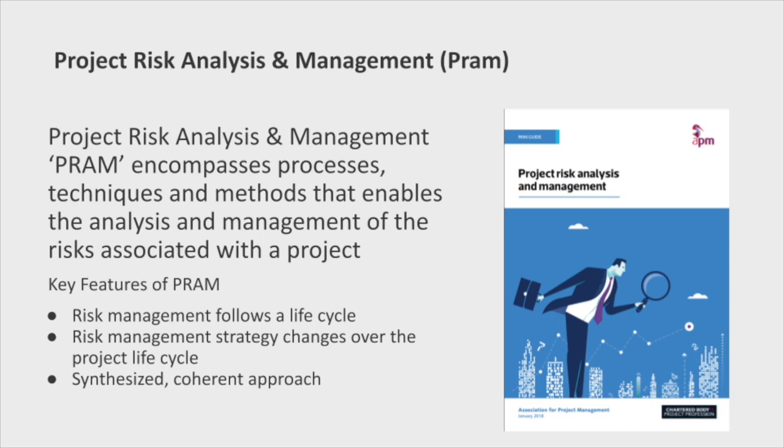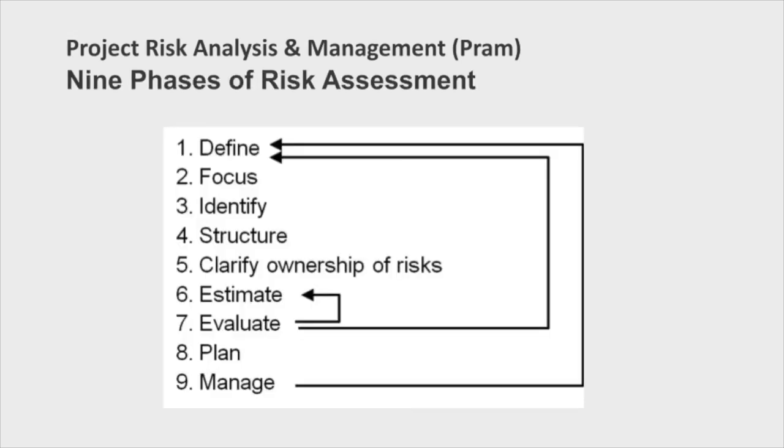So when we think about this, it really does an analysis based on 9 distinct phases. The first phase is defining the issue, as we've seen. What are some of the issues related to the project's potential risk? It then forces us to focus on specific issues and identify what it is that can go wrong. We then can create a structure that can help support or minimize risk. Then we state who owns that risk, who's responsible for mitigating it, who's responsible for managing it.